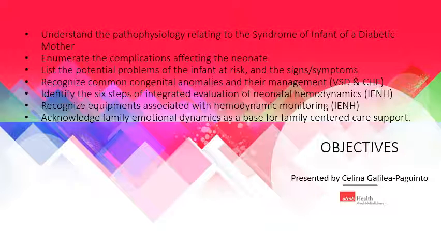Our objectives for this presentation are to understand the pathophysiology relating to the syndrome of infant of a diabetic mother, enumerate the complications affecting the neonate, list the potential problems of the infant at risk and the signs and symptoms, recognize common congenital anomalies and their management with a focus on VSD and CHF, identify the 6 steps of integrated evaluation of neonatal hemodynamics, recognize equipment associated with hemodynamic monitoring, and acknowledge family emotional dynamics as a base for family-centered care support.